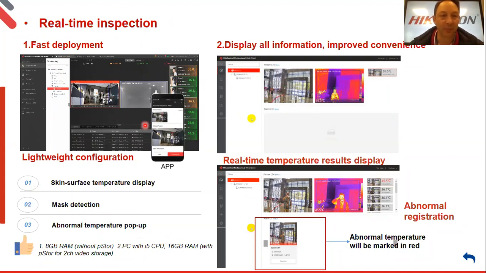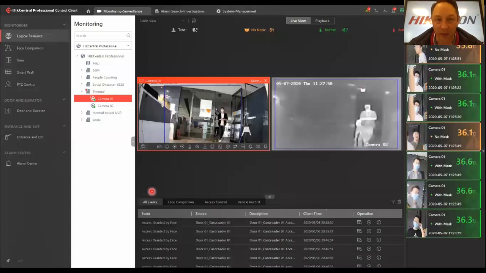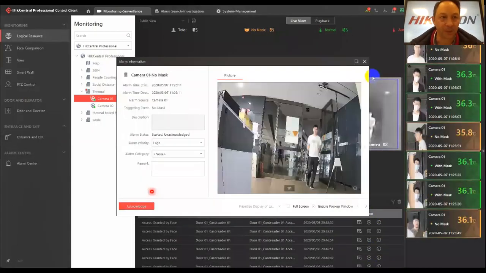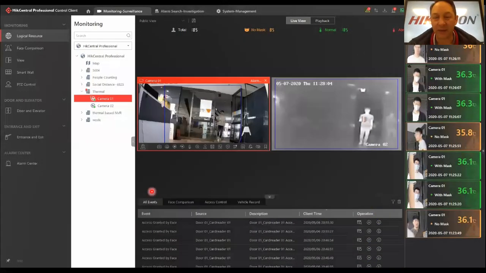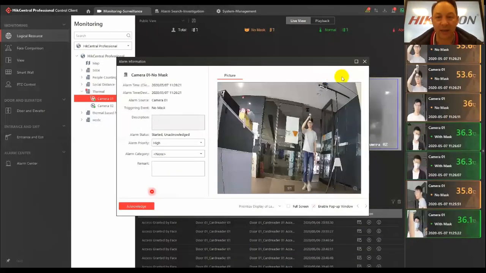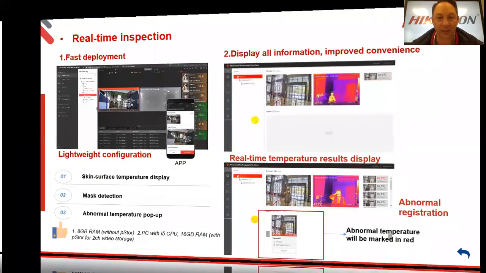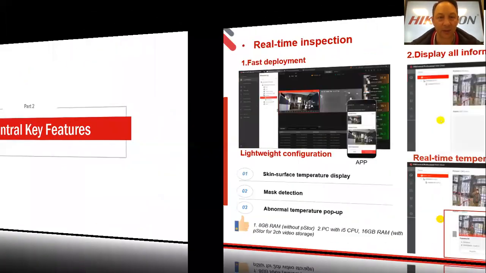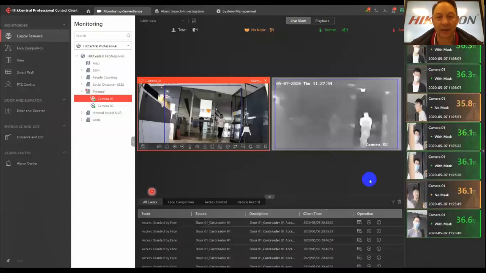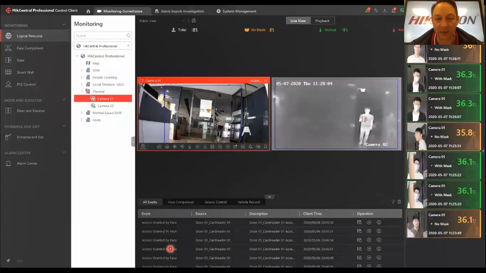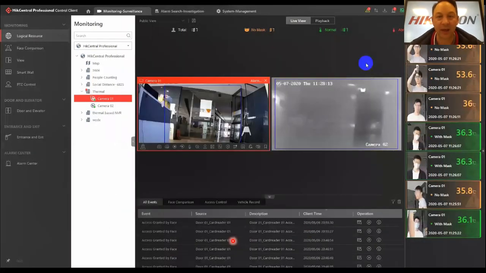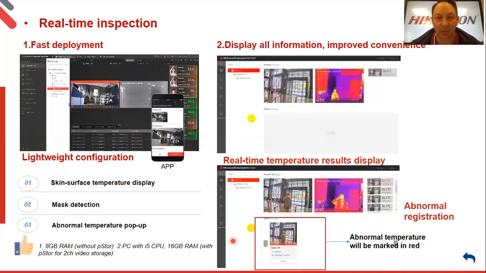Let me quickly show you the video, what it looks like. All right, so this is the control client, the viewing station part of HikCentral. And you can see the video coming through. Let me just quickly show you that again. I'm going to quickly forward back to it again. It's quite quick. All right, so you can see your live videos on the right-hand side. You can see your temperatures. You can see your transactions and everything coming through there. And then obviously the alarms can pop up. We're going to look at that a little bit more at a later stage today.